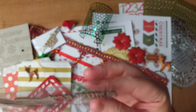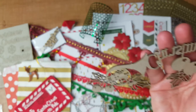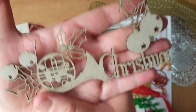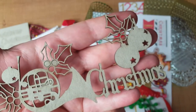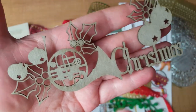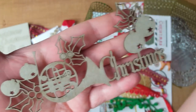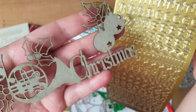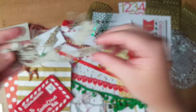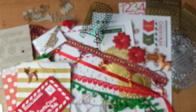Oh, and gently, this lovely little chipboard, so nice and thin so it doesn't bulk out your layout. And it's a Christmas with a French horn and some mistletoe and some ornaments, baubles, because that is just like traditional Christmas right there. French horn, mistletoe, baubles, just beautiful. And see, look at that font. That's what I'm talking about. It's like Christmas font, exactly what I think of when I think of Christmas font. I need to put it up there so that you can actually see it when I'm looking at my other goodies.